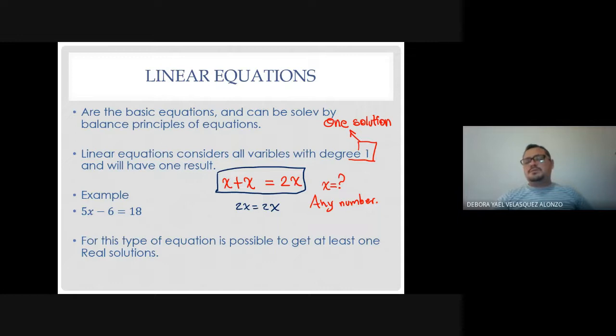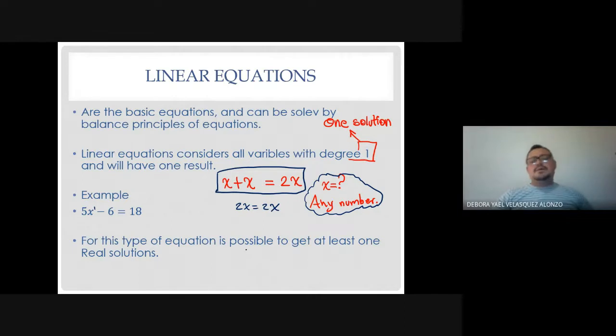Careful, and this is the situation I told you about. It's not that we can always conclude that we have just one solution because the degree of this expression is 1, so we must have one solution. No, we have one possible solution. That's what we have to say. Because sometimes this kind of equation, even if they are linear, quadratic, any of them, can create weird situations like this one, which lets us conclude that x can be any number. When will this work? When the double of a number is the double of a number. When you multiply that number times 2, that is essentially what you are representing here. Or another way to understand it: how can you get the double of a number? Multiplying it by 2 or adding the number to itself.